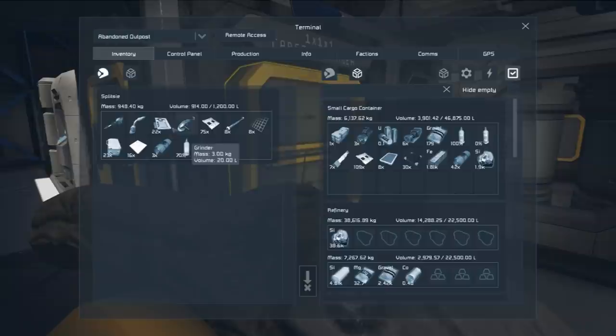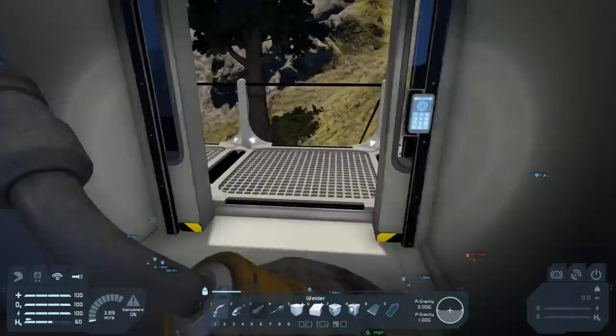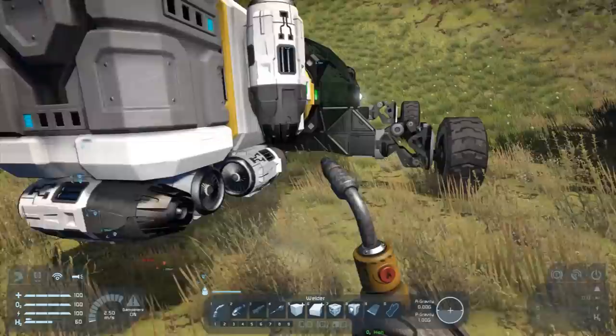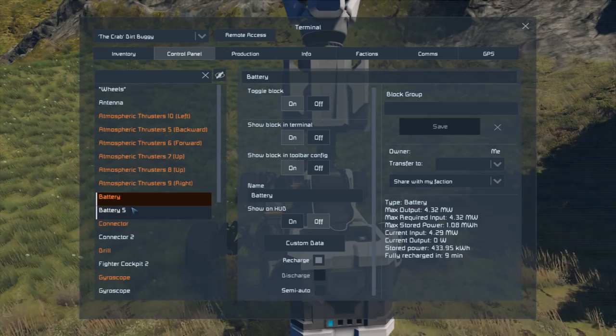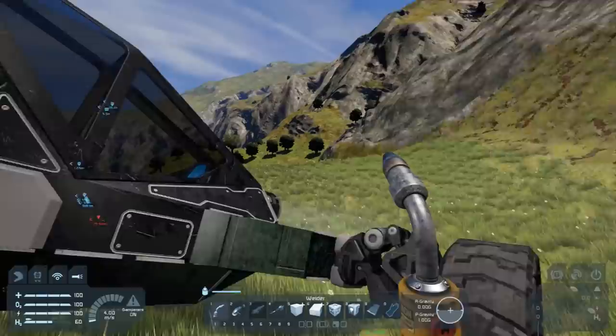Let's dump the rest of this stuff because I don't need to be carrying it right now. How's our battery looking? Well, it still hasn't even charged up to 50%. Up in the cockpit, it's easier. Got battery, just recharging in 9 minutes. Okay, 9 minutes and we can go mine. Properly.